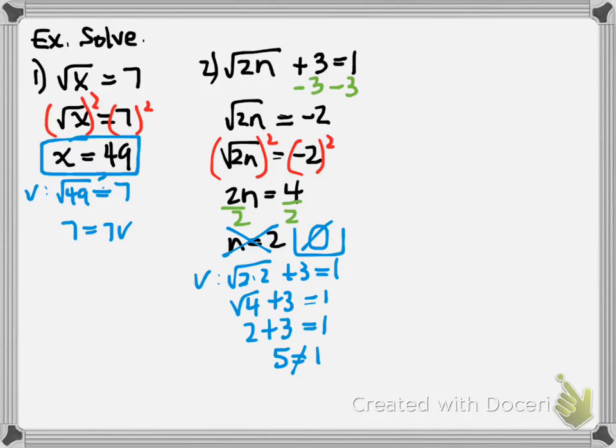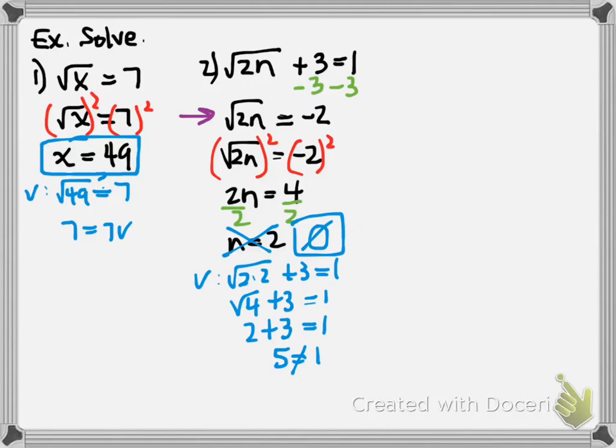Now, there would be a solution, but it would be in the imaginary system, but we're not studying the imaginary system. So for us, there is no solution to this problem. And where you might have caught a little glimpse of there being no solution was right here. The only time that you can take the square root of a value and get a negative is if there was a negative outside the square root symbol. And there was nothing outside the square root symbol.